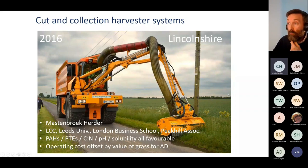So basically, yes, the kit that you might want to use in public open spaces is of course much, much smaller in scale. Referring to my own notes, I would encourage people to view a YouTube video produced during lockdown by the Wales Biodiversity Partnership, which lists impartially a range of machines such as the Amazon Profi Hoppers, the Ritex, the Grylos, the Trackmasters, which can high tip onto high sided trailers and could present a really good range of options for cutting and collecting from green spaces on a smaller scale, and indeed from road verges on the flat, on the level within urban and peri-urban areas.